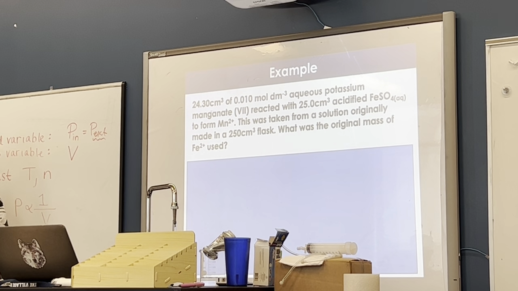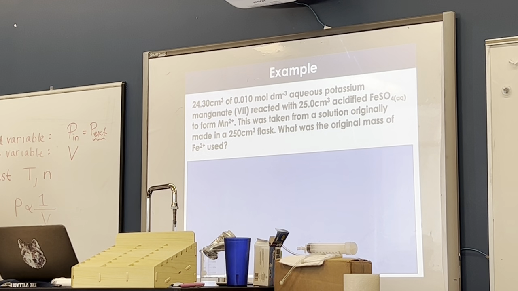So how is this the same and how is this different? We care very much about that ratio, but the ratio is not obvious this time. They didn't say, yo, this is a diprotic acid. This time we have to figure out the ratio. How do we figure out the ratio? We have to balance the equation.